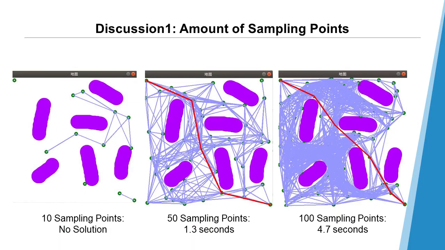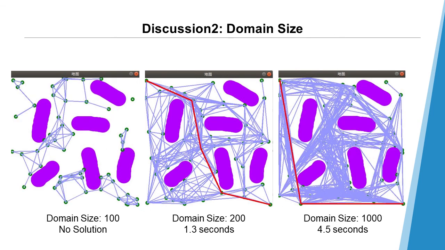Then let's come to a conclusion on the PRM method, how the parameters have affected our path and result. First, the amount of sampling points. It's clear that if we put more sampling points in this graph, we are more likely to get the shortest path, but we will spend more time searching this path. Second is the size of domain. It affects the generation of lines and collision detection. If the domain is too small, we may not find a possible line between points. And if there's not enough points, we may not find a path or a solution.